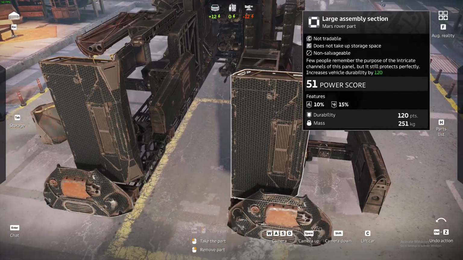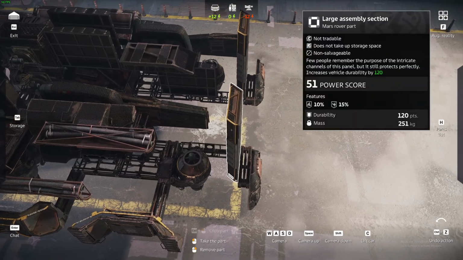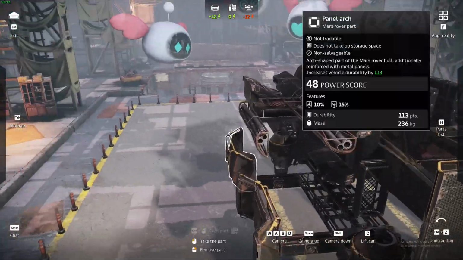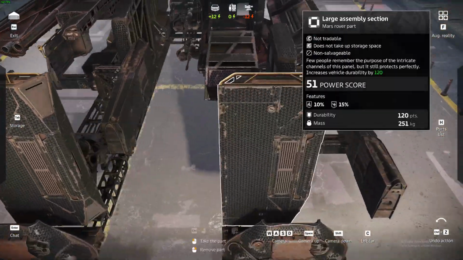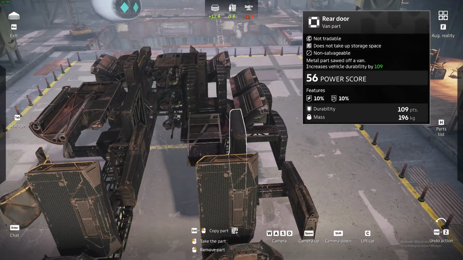So what is spaced armor? Spaced armor is exactly how it sounds. It is armor pieces that you have that are spaced out, whether it be 1 block or 2 blocks or 3 blocks apart. It's spaced out from other pieces of armor or components or whatever. And what this does is it helps against explosive shells hitting your vehicle.